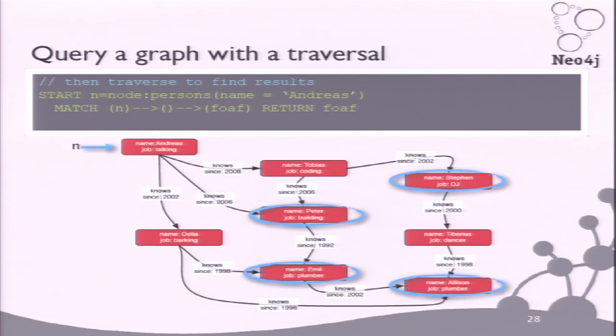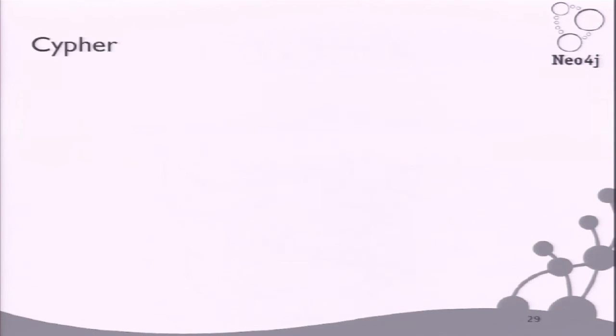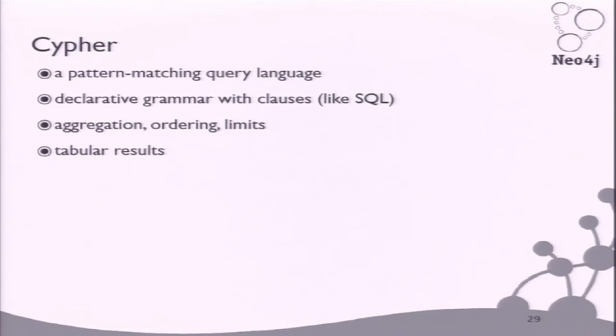So that's a simple way of expressing, give me my friends 2 hops away. This query language is called Cypher. And Cypher is the key way of how you want to interact with the graph database, or at least with Neo4j. And it's a pattern matching query language. So it's similar in philosophy to SQL, but it embraces patterns. You describe these small patterns, you draw them with ASCII art, and then you tell Neo4j to go find them in your big graph, right?